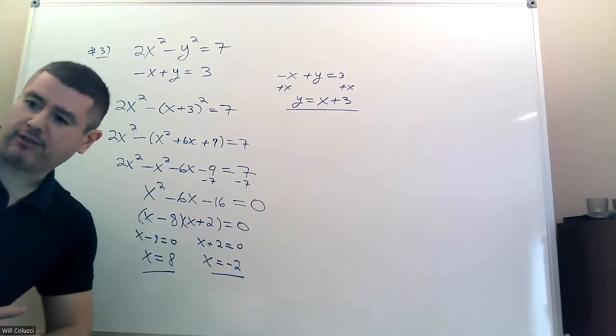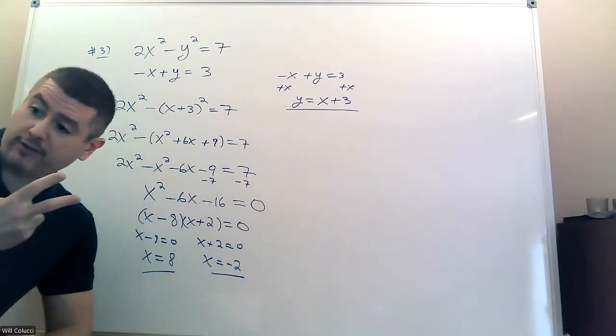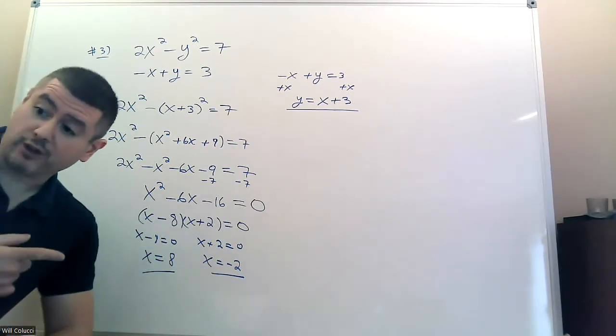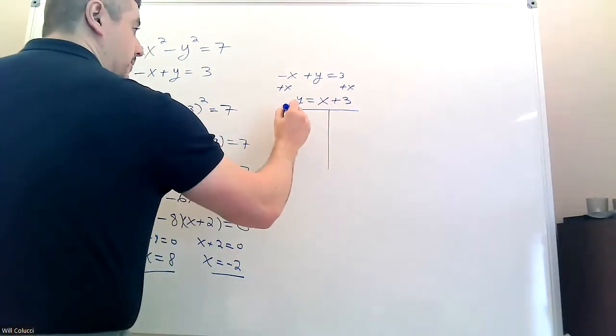You're looking at 2 graphs. Now, the bottom graph is a line. The top graph, you have no idea what it is. Some weird hyperbola. These graphs are going to hit twice. They hit at these 2 points. The problem is you don't know the points yet because you don't know the other coordinate. So you got to take the x's that you got. That's why I did this.